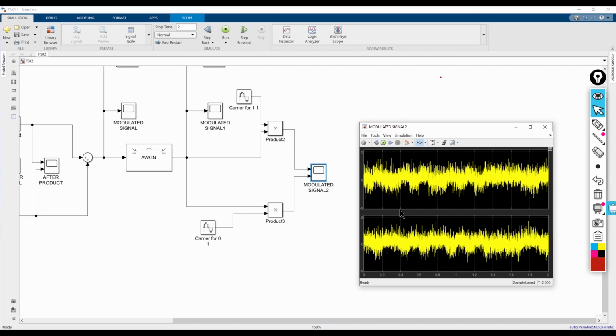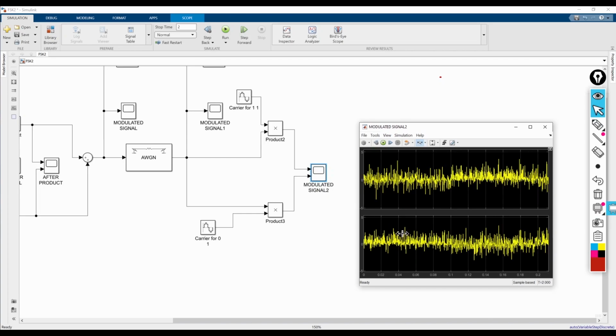And if you zoom in, you can see that for 0.1 second this is close to 0, so this is in the lower term, this is in the higher term, as our data bits were 0 1, so this is 1, and for this case this is a little bit in the higher term, so this is 1, and this is on the lower side, so this is 0.